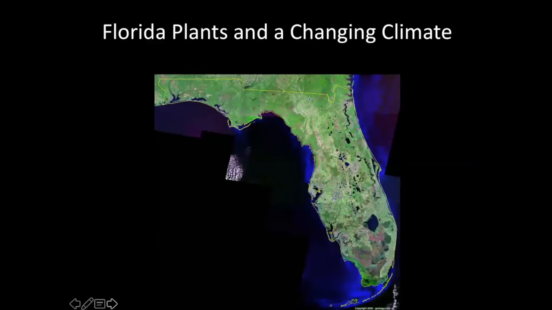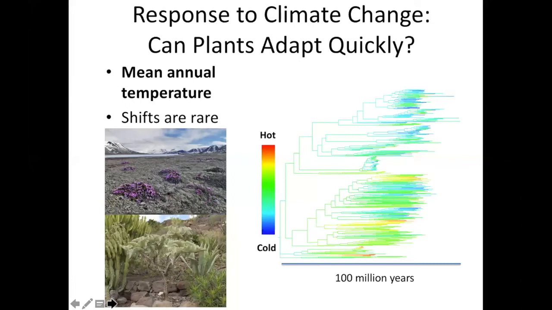Okay, now Pam also said we want to talk about what Florida plants do, what might they do in response to a changing climate. Because Florida is really going to be, already is in many ways, ground zero for climate change, not only in change of the climate, but sea level rise. And we're surrounded by water everywhere except on the north and a bit on the west. So we've got a lot of special concerns here. So Pam introduced this idea, well, plants might move, they might adapt, they might die. Can we predict or project what a plant might do? And the answer to that is, in many cases, I think we're getting very close to being able to do that. And what I'm going to do is give you an example of how we can do that using a tree, okay? A phylogeny, a tree of life, tree of relationships.